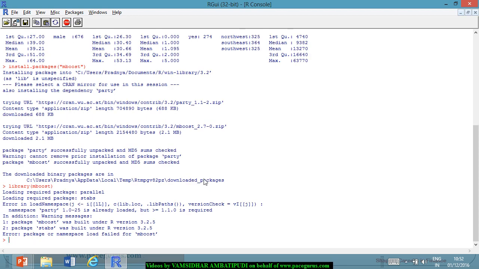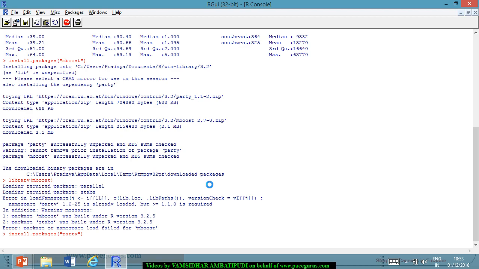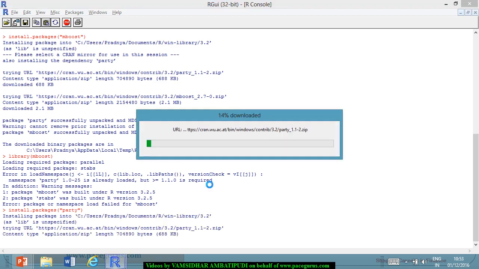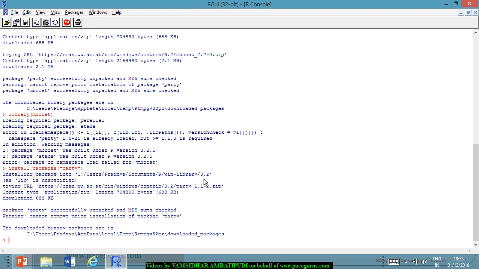Okay, the package could not get loaded. Let me just close it and reopen it.